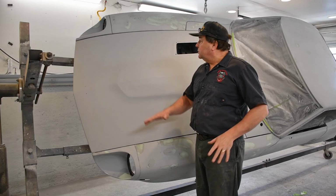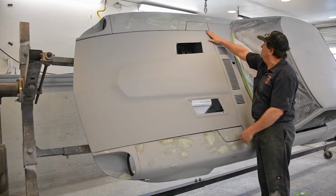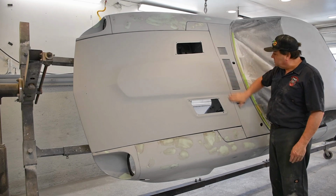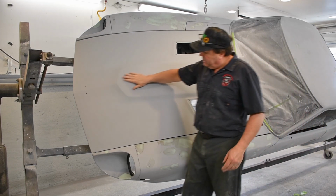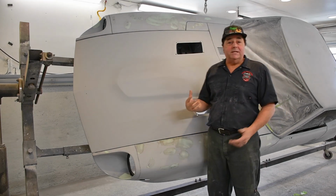So there you go, folks. My hood's all on and fitted. I got it fitted to my little doors that open up. I got my cowl vent panel. It's all straightened out. It fits the hood pretty nicely. And, you know, now we basically got all the pieces done.